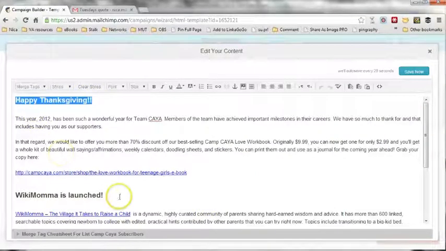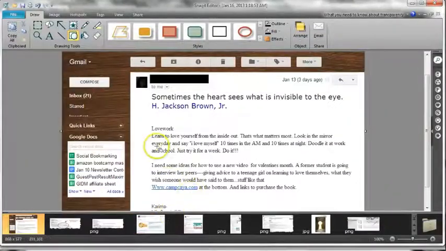Okay, and so Love Work of the week, and then just copy this text and paste it there.